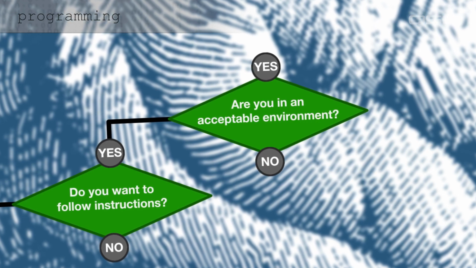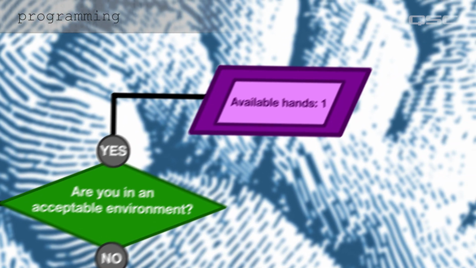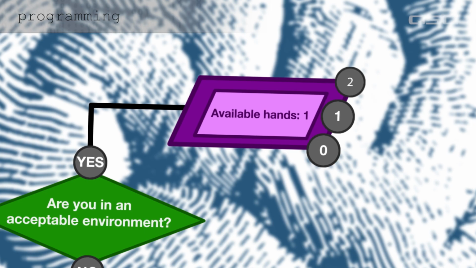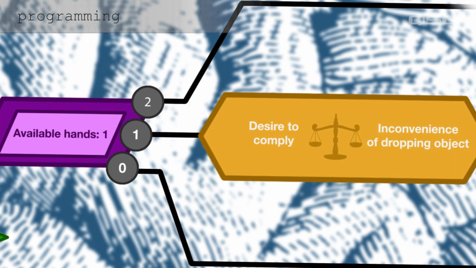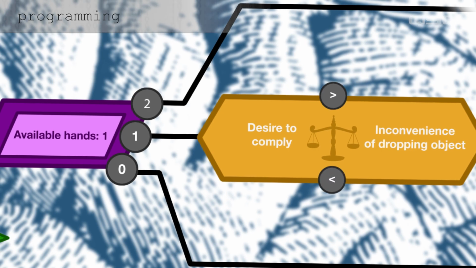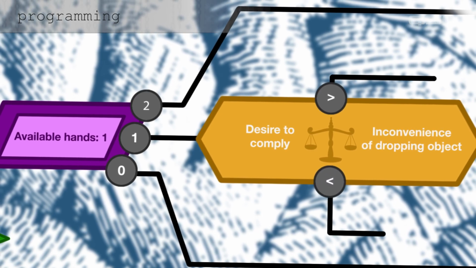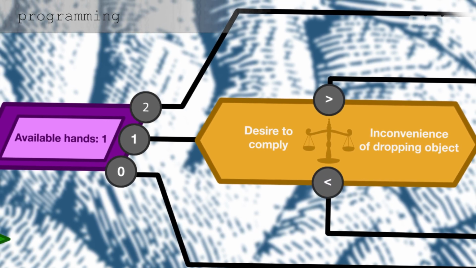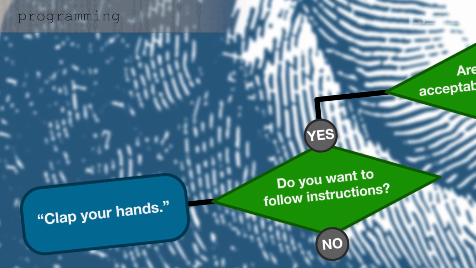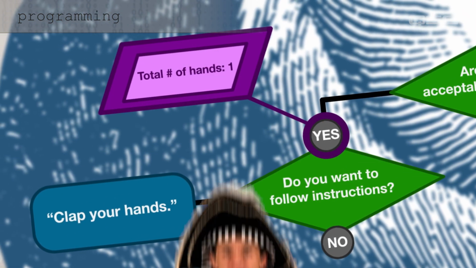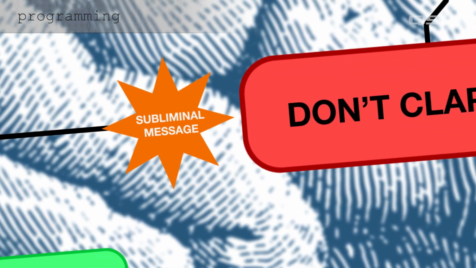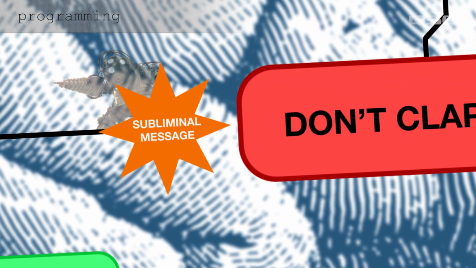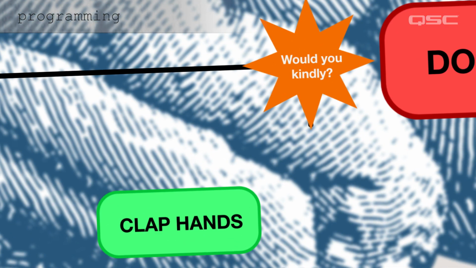Let's reference an external variable that states whether or not there is currently something in your hands that would prevent you from clapping. Then, a comparative function would decide whether your desire to comply with the command is greater than the inconvenience of putting the thing in your hand down. The desire to do it may be overwritten by a global variable of how many hands you actually have. Yeah! The desire to not do it may be overwritten by my subliminal reference to the video game BioShock, which could force you to perform any command that contains the words, "Would you kindly?"